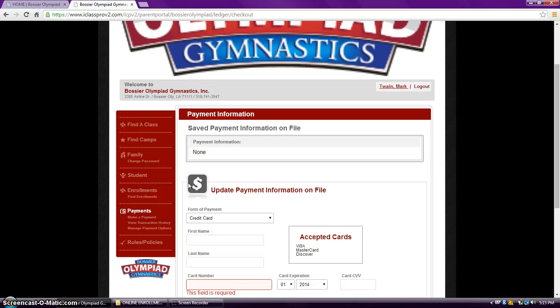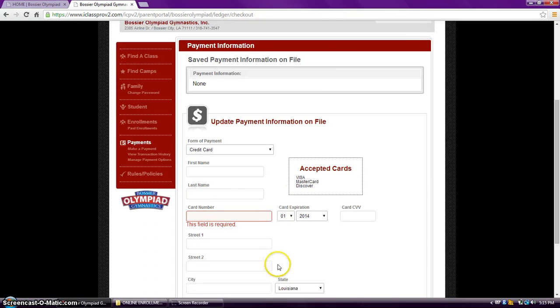Okay, first, a couple big things here. Make sure you fill in first name, last name, and the card number. When you do the card number, make sure that you leave out all the spaces and dashes in between all the numbers. It's going to be 16 digits in consecutive order. If you put any spaces or dashes, it's going to kick it back out and tell you that it's invalid. So make sure that is all one straight number, and then you should be good to go.